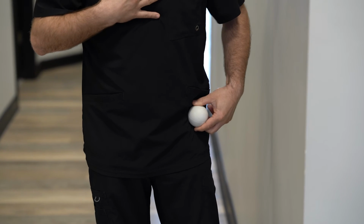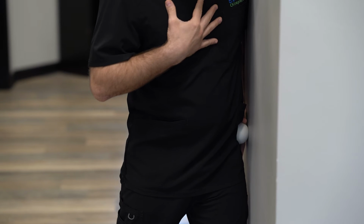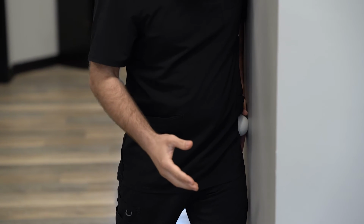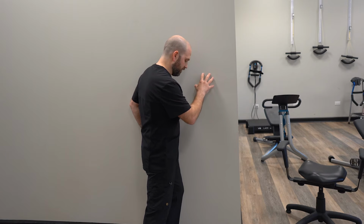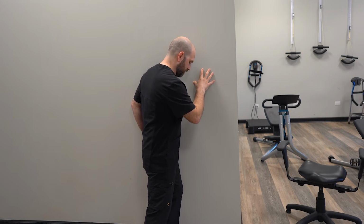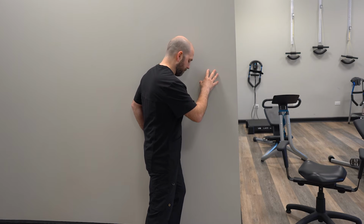As soon as you find where it is, we're actually going to bend the knee to relax that muscle. If your knee is straight and locked, it's actually going to push you out of this area, and you won't be able to work into the fascial restriction. Now my outside leg is doing all the work here. I can even rest my hand against the wall just for a little more stability. And I'm just going to sink in as I press my outside leg into the wall. And from there we're going to breathe.